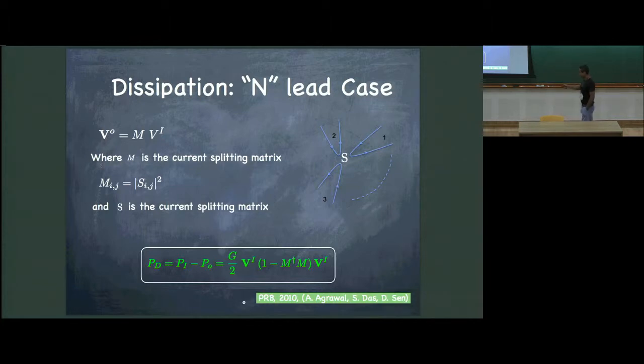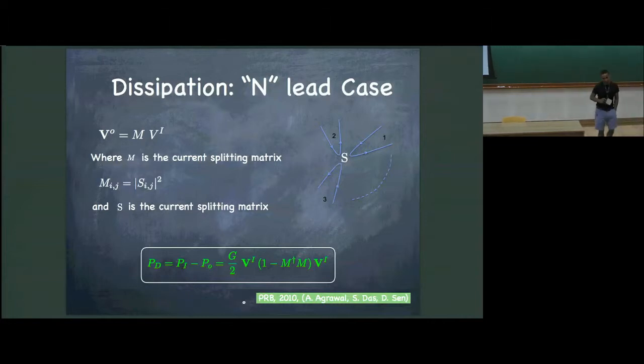Okay, so this is a nice way of putting it, and we'll see why this can be quite powerful as we go to interacting cases. Because you see that once you start talking about currents, it really doesn't tell you whether the current is carried by a fractional quantum Hall edge or an integer quantum Hall edge. It really doesn't matter. If it is a current splitting matrix, the argument stays put.